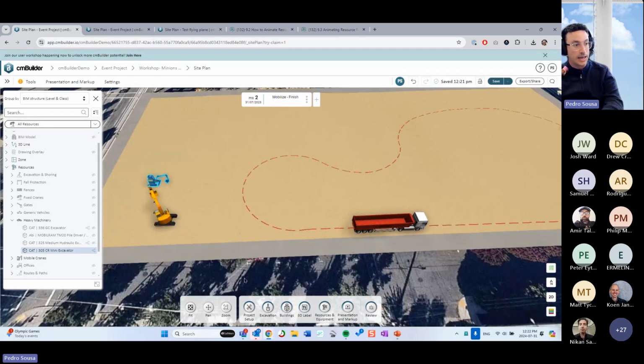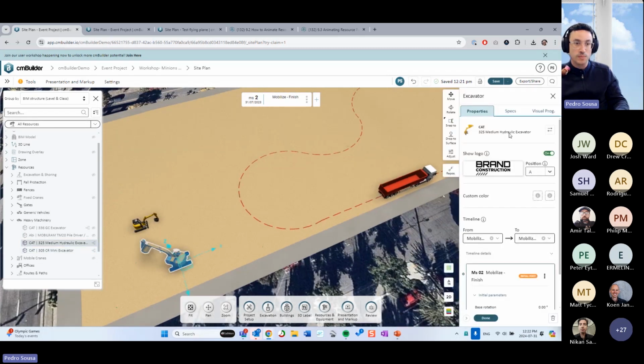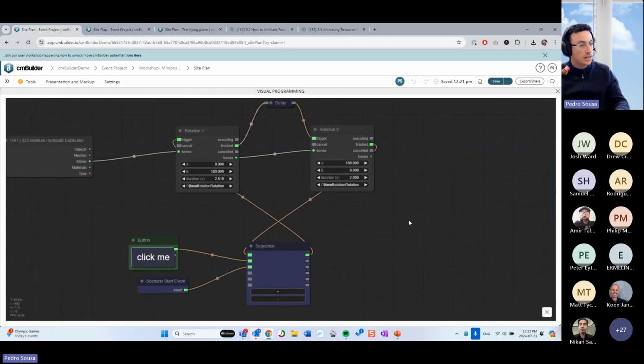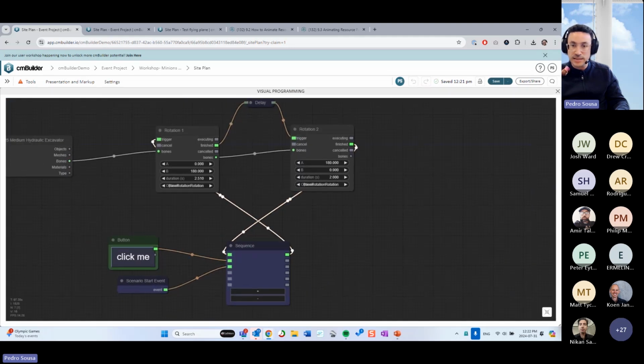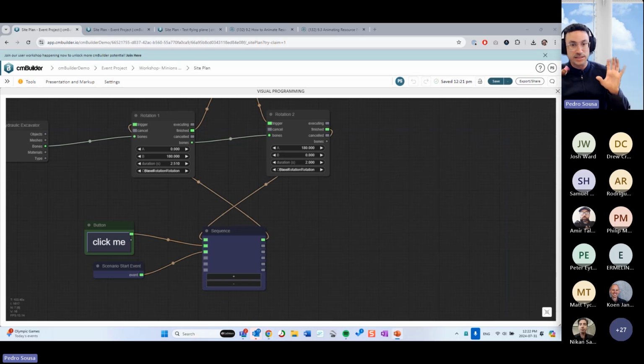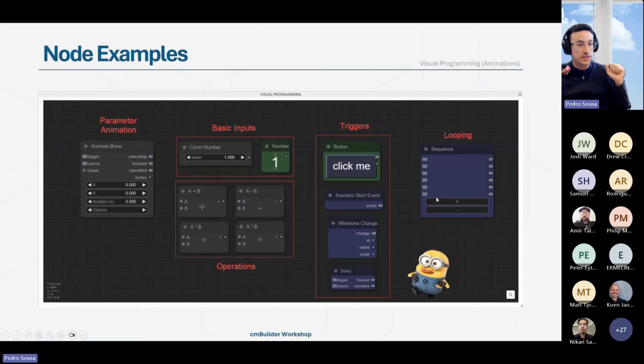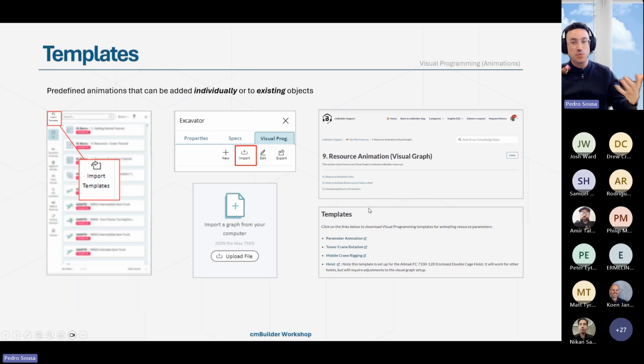Cool. So let's go back over here and see if I forgot anything. I didn't forget anything. So that's basically it for our basic nodes. And then we can jump into what we call the templates. This is what we're going to spend a little bit more time talking about today, because the templates are what most people use to create their animations, right? So let me swap this. And if we go into the next one over here, we're going to see what the templates are.